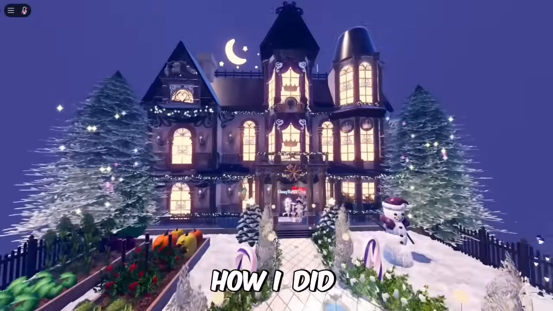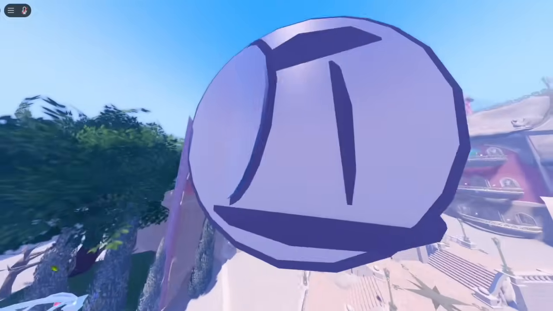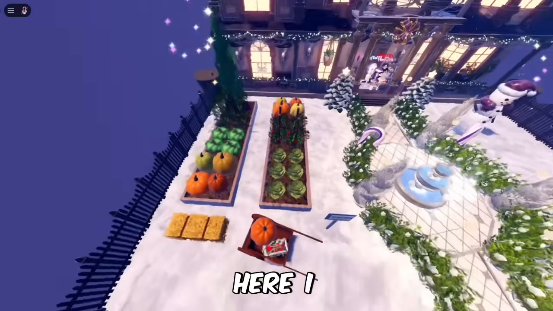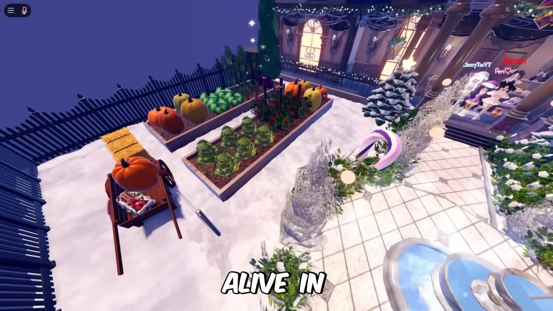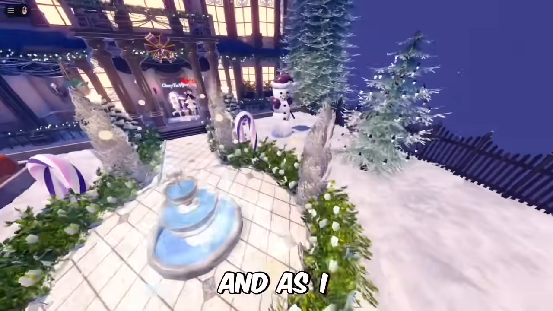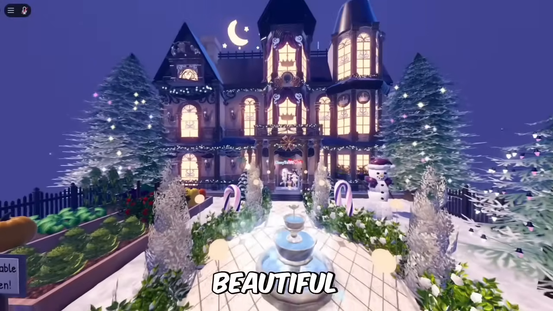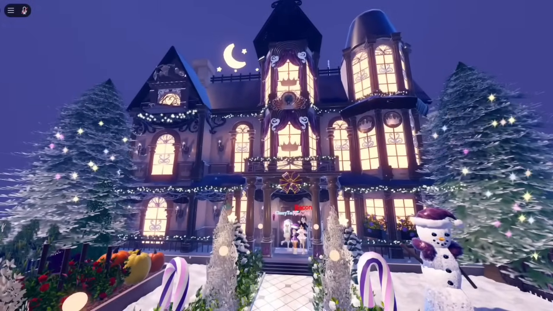If you guys are wondering how I did that, I just used mirrors and I covered my dorm. It looks so messy outside, but you don't get to see this unless you use Crystal Ball Game Pass. But anyways, here I wanted to have a vegetable garden. I don't know how they're still staying alive in this winter, but they are managing to do that. And as I mentioned before, over here we have a snowman, a lot of Christmas trees, and a fountain. Very beautiful. It's super decorated. Building this took me months.